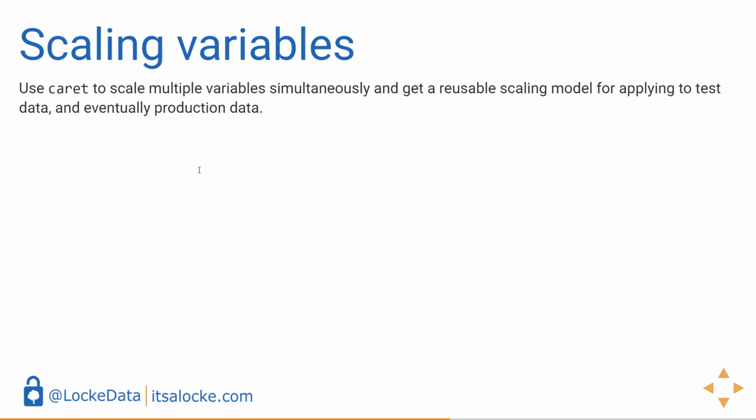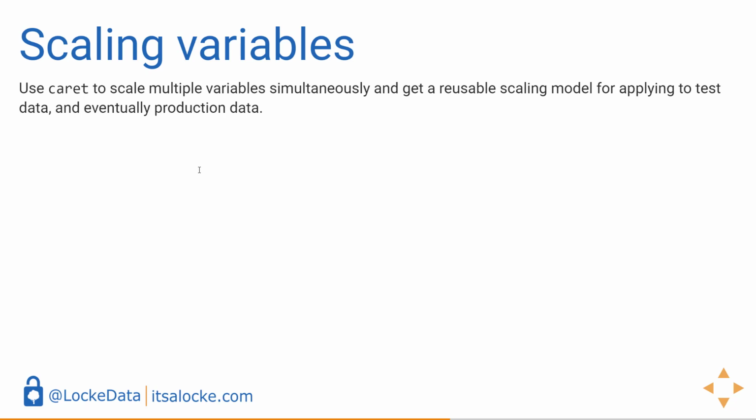Scaling each variable independently like that actually has a really big problem, and it's why a lot of people do scaling before they deal with sampling. The problem is, when you use that scale function, it doesn't store the mean and the standard deviation. So how can you apply that mean and standard deviation to your training sample or out of time samples or production? You can't. You have to do a big manual process to score it.